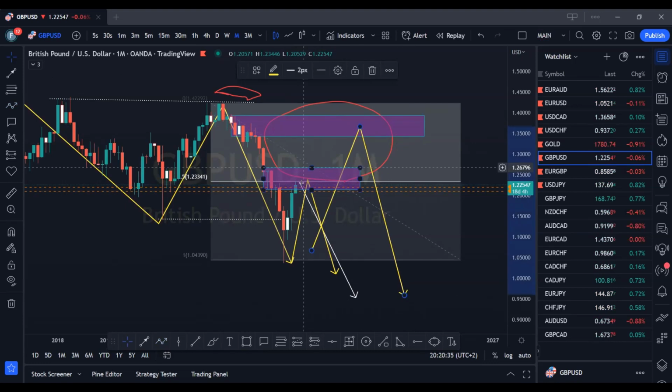Hope that makes sense. If you're looking for sell setups in this zone, you are very, very correct. If you're still waiting for price to come up here as well, you are still very, very correct. But don't close your eyes to possible scenarios that the market is giving to us. So the moves can happen.